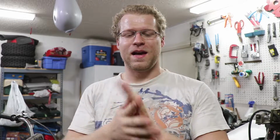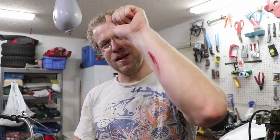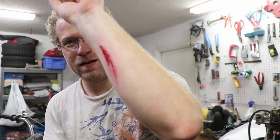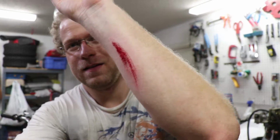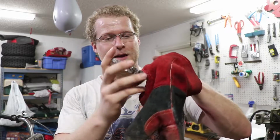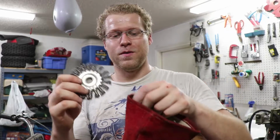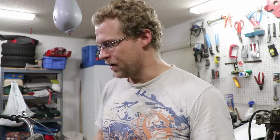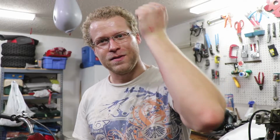All right, guys, as you can see up here, the tank is primed and it's drying. Washed up my hands as best as I could, but I want to show you something that just happened. While I was removing the paint with my angle grinder, I got this little doozy here on my arm. It caught in my glove right here, okay? And it actually went all the way through into my arm. My arm kind of stopped it. If you're working with power tools, make sure you be safe, or if you're gonna be dumb like me, you gotta be kinda tough. But, you know, it's just a little scrape. It should heal up pretty well.